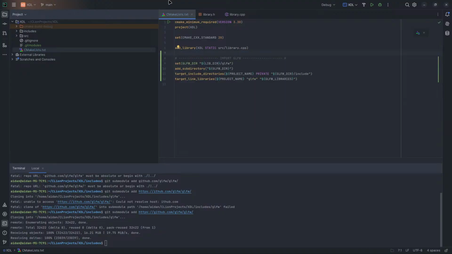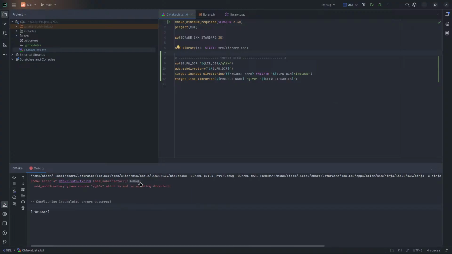There we go. You mean GLFW is not a library?